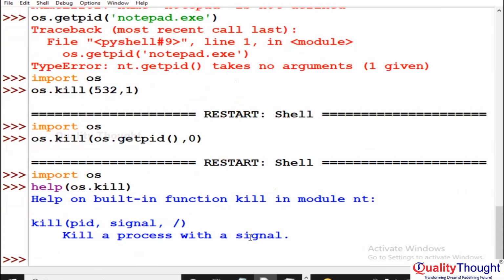In most cases, in some situations 0 is not working. Some processors understand 0 as nothing but a false value. That's why you should always prefer using the value 1. If you are interested, we can take 0 also, but in some cases 0 is not working. That's why I'm always taking the value as 1. Observe very clearly, 2 parameters are compulsorily required. One is called process ID, the second is called signal. Kill a process with the compulsory signal value you are passing.